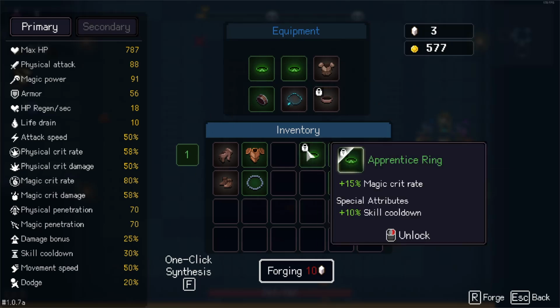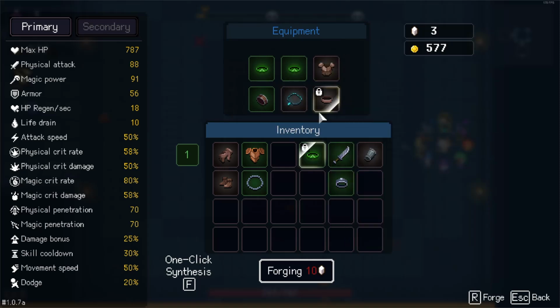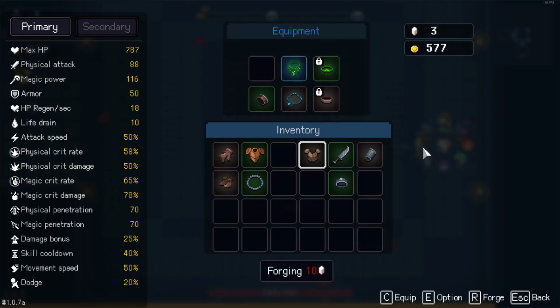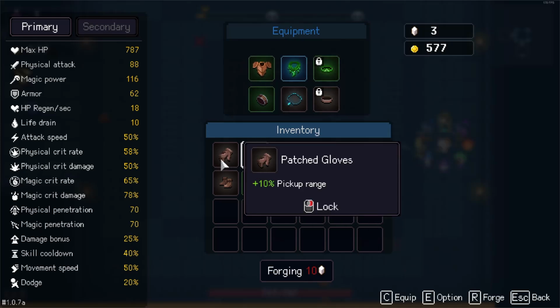So let's see here. I got skill cooldown. I do get health over time, so that is worth it. I'm going to drop it into here. It's going to combine these. Okay, cool. I'm magic damage. Nothing else is giving me magic, so I can just throw in armor. And that is magical crit.